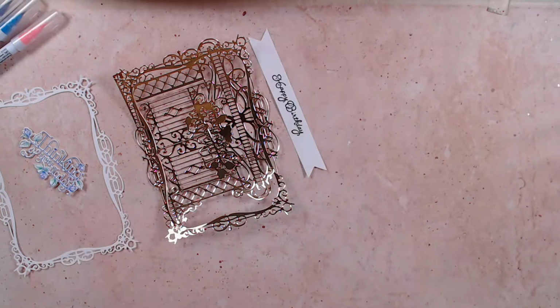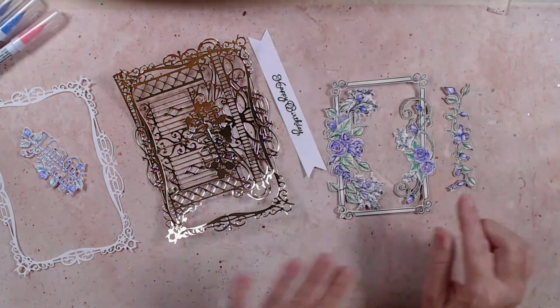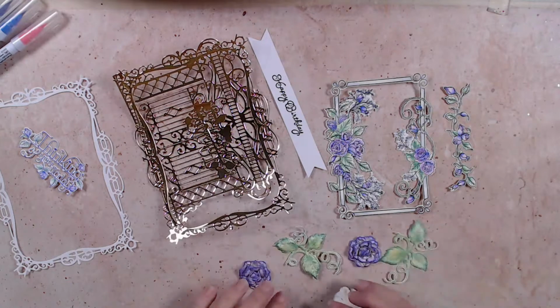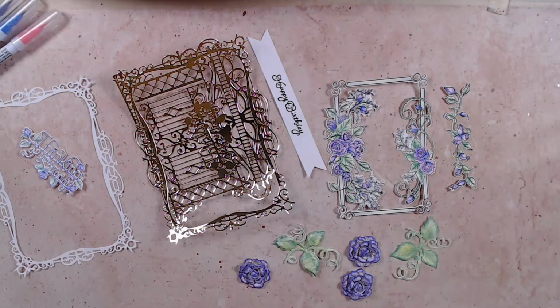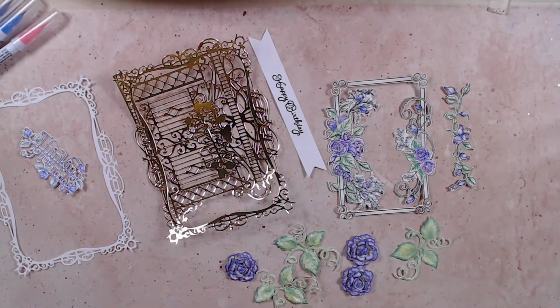All right, so let's take a look at everything we have so far. We've got our frame, our pretty piece here, and then we have our flowers and leaves. So the last thing we have to do is to create our card base and make our layers. And I almost forgot.